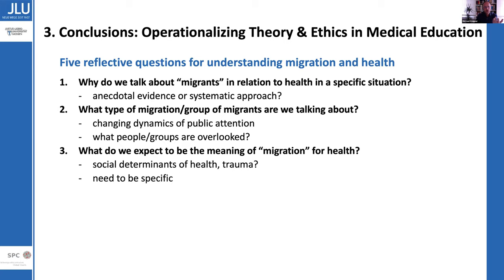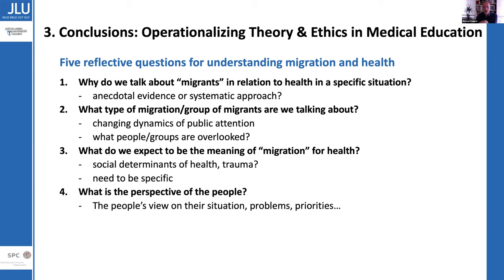And then the third one, what do we expect to be the meaning of migration for health? Is it only that we see migrants, people we identify as migrants, or we read as migrants, and then we think, oh, there's a relation to health? Or do we have a clear idea? I think for each condition, for each disease, be it tuberculosis or a mental health issue whatsoever, there are specific determinants. It's the biosocial, biopsychosocial understanding of disease. And we have to be specific for each condition, or have a syndemic analysis where I have the comorbidities and the social context and so on, for really explaining what migration means in the context of health.